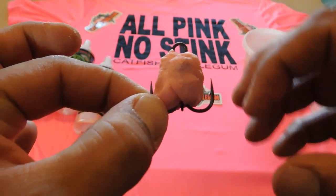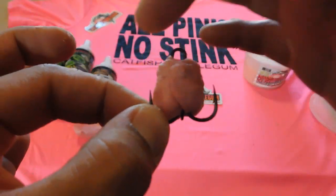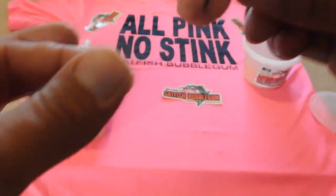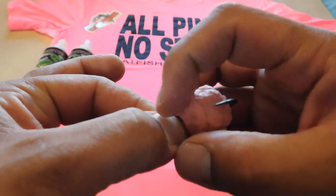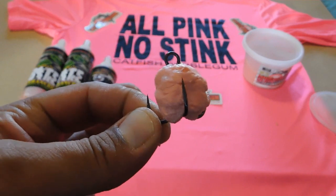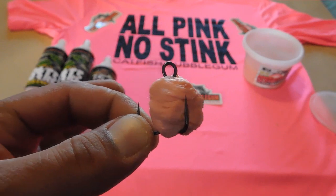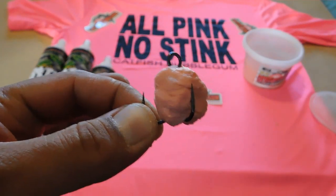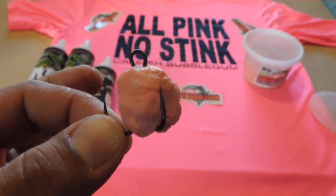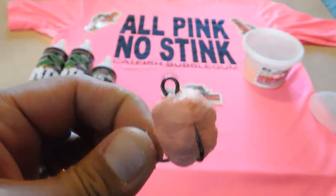Now you can bury your hooks if you like. I prefer to never bury my hooks when I'm out catfishing. And I like to keep any type of product that I'm using for catfishing on the top. That way when I cast it out and that hook hits the water, it'll pretty much settle itself into the hooks like so. So that's how you guys use it right there. That's how I'm gonna be personally using it. You do not have to use any type of stocking like you would have to if you were using chicken livers or any of that other crappy, nasty, sticky, smelly material that like these Walmarts sell. So this stuff is phenomenal, you guys. Check it out, that is really cool. And it sticks very great to the hook.